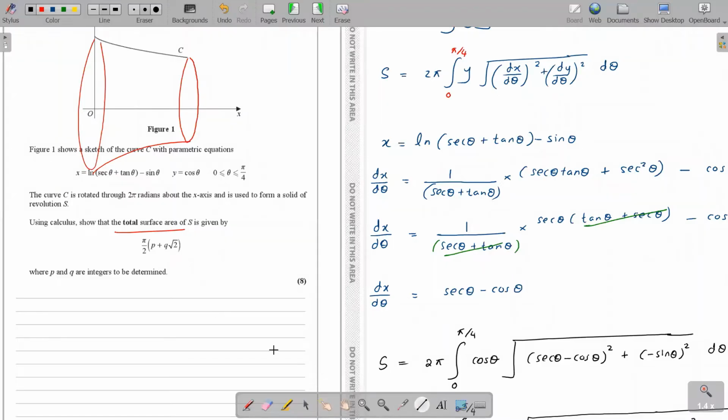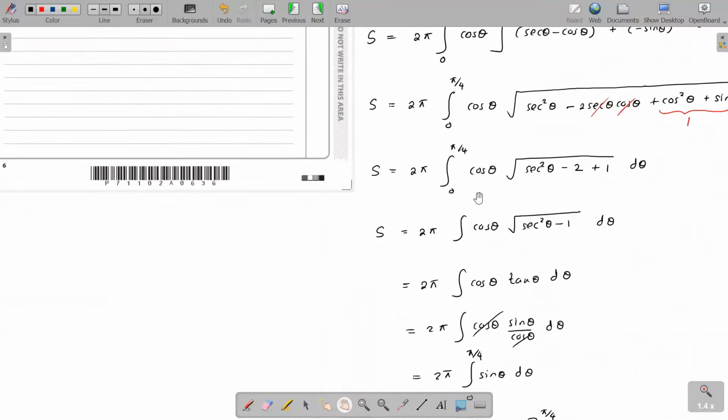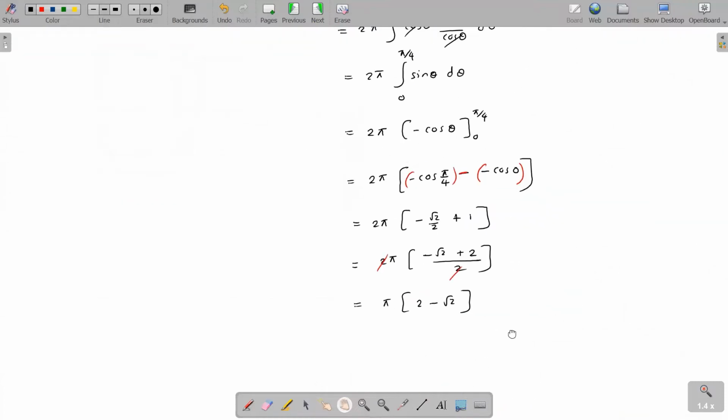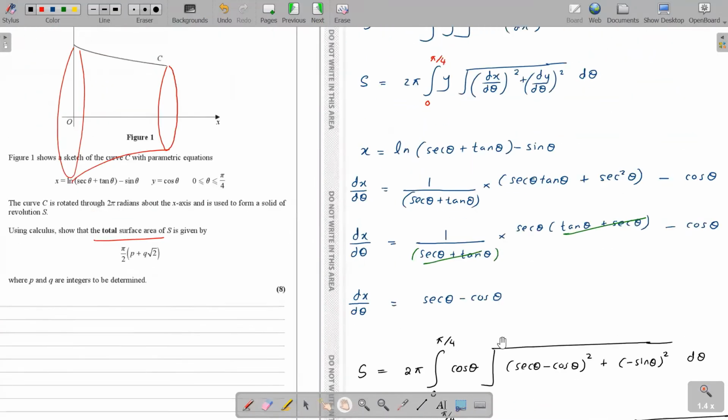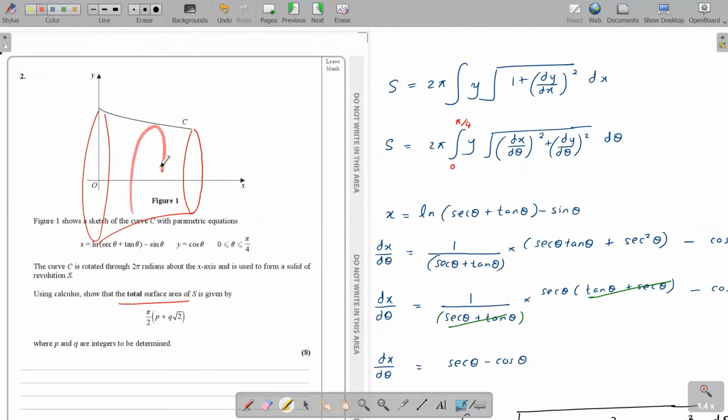Okay, so now looking at the answer that we got, you can see that this answer 5 over 2 times p plus q root 2, it doesn't match with what we got here, right? So basically, what does it mean? It means now what we found here, you need to realize what we just found here. What we just found here by this equation is the curved surface area, right? The curved surface area, the area that comes over here, the curved surface part.